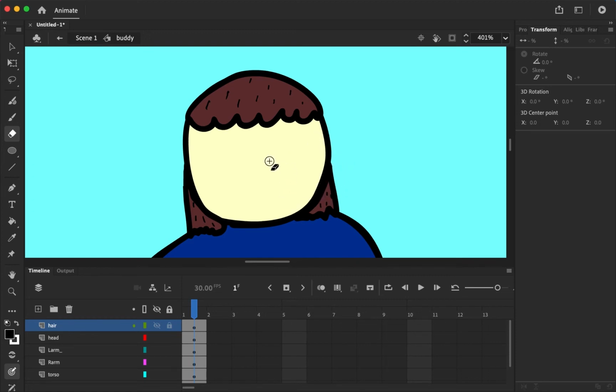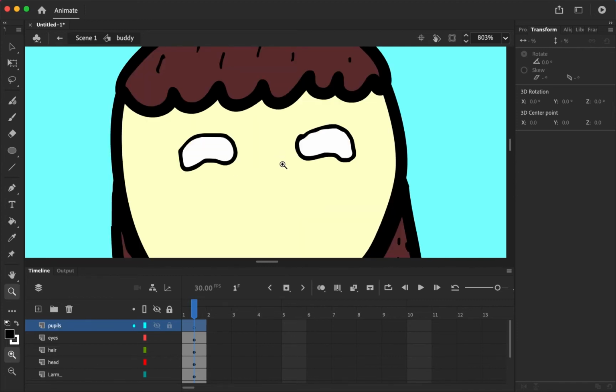Cool. All right, so we've got the hair and face, and you can do eyes and everything. You can do it all in one layer, or you can kind of mess around with it. And boom, I'm going to do my style of eyes. Actually, I'm going to do the eyes, and then I'm going to do the pupils on a different layer, because then you can move the pupils around and it's not going to erase what's behind it.